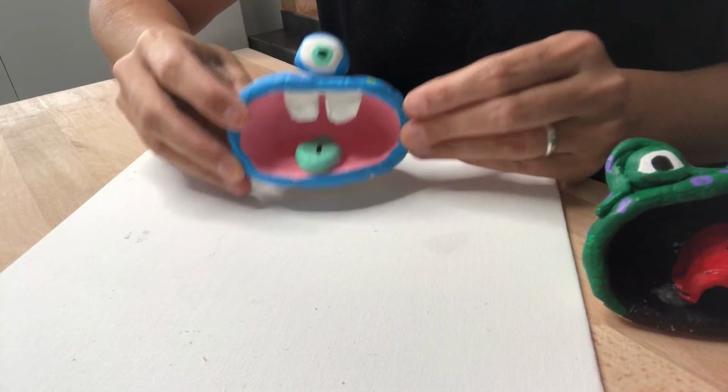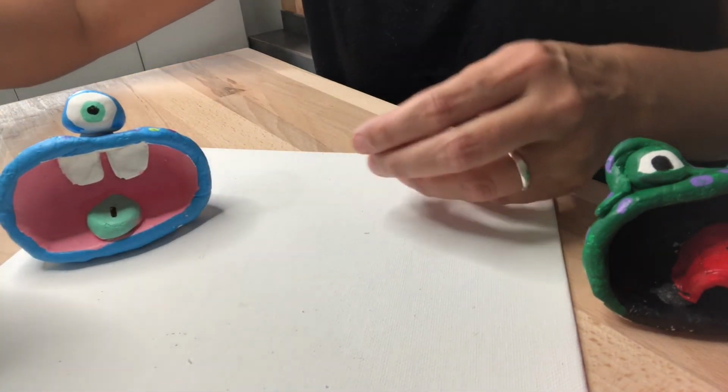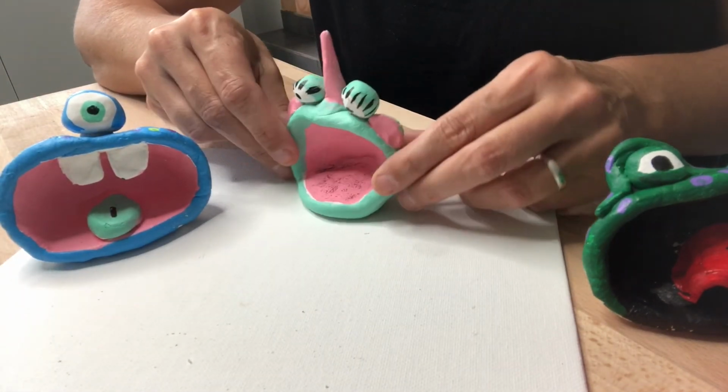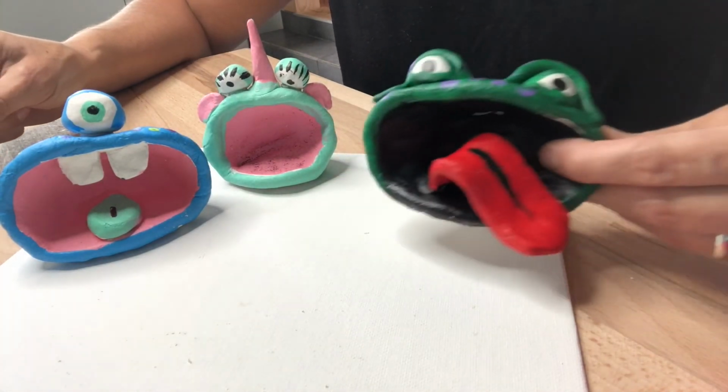Here are a few examples of some of the creatures that I had created a bit earlier. You can use different paint colour combinations depending on what you would like your creature to look like.